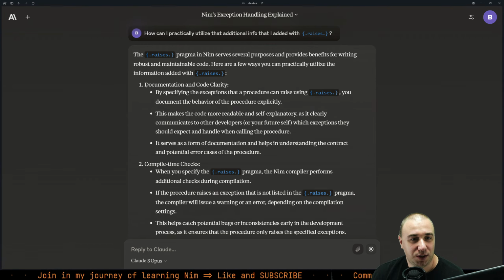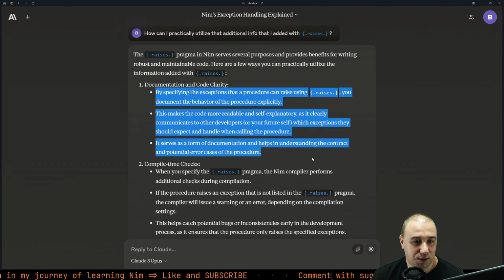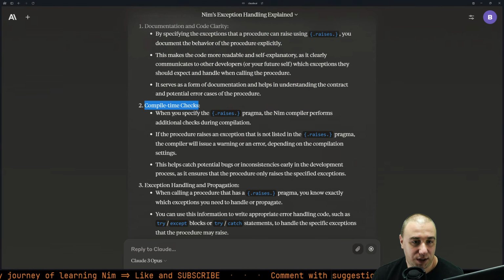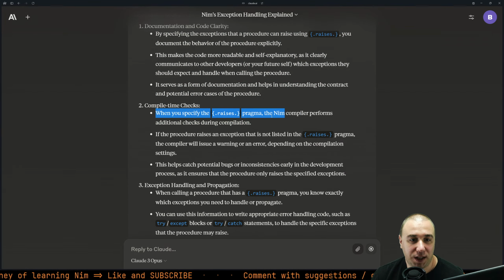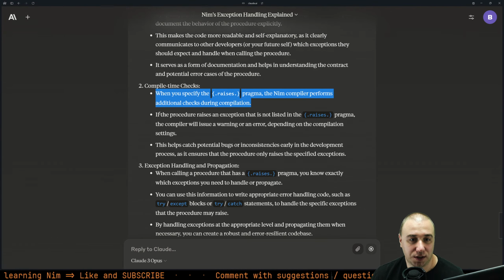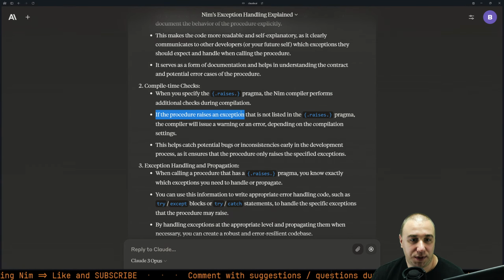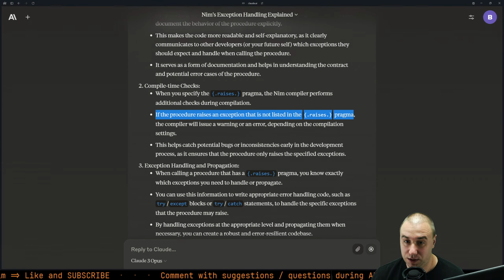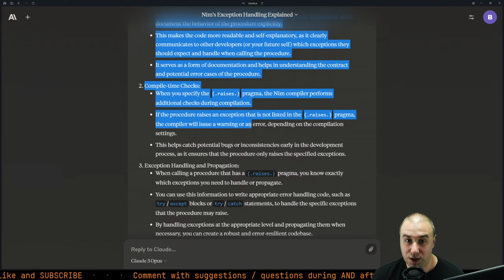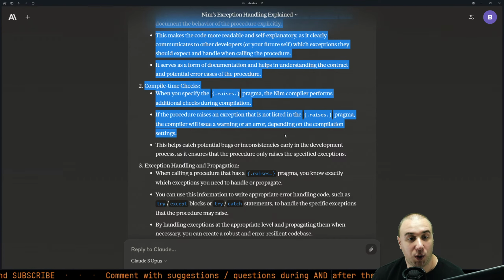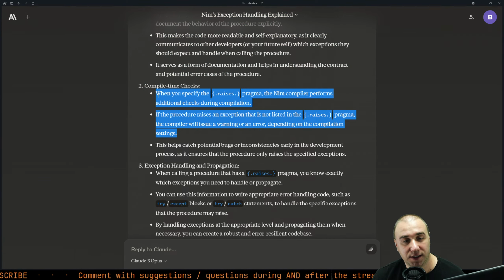All right, so how can we do it? Documentation and code clarity. Sure, more code. Compile time checks. Okay, when you specify the raises pragma, the Nim compiler performs additional checks during compilation. If the procedure raises an exception that is not listed in the raises pragma, the compiler will issue a warning or an error. Oh, that is fun.